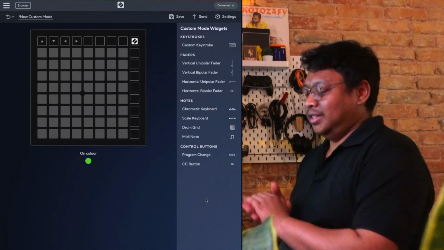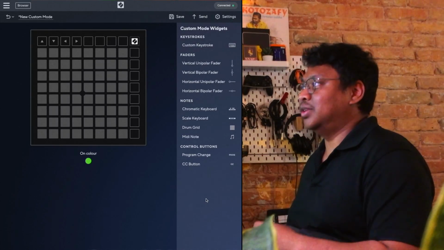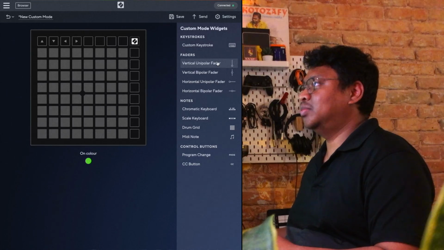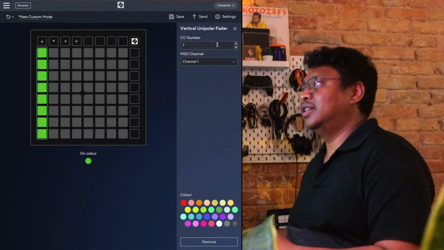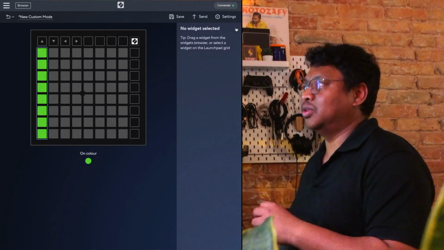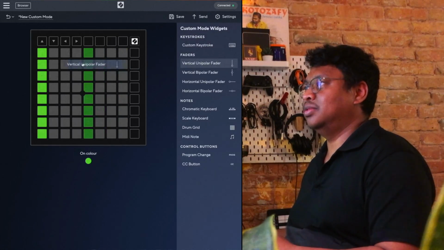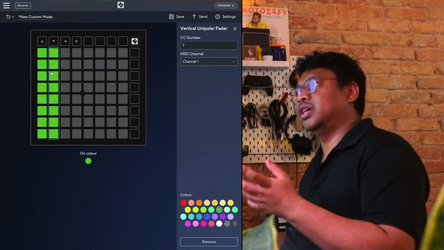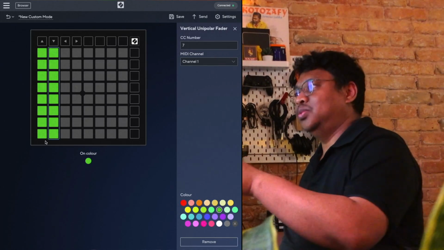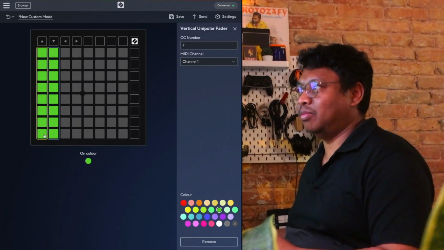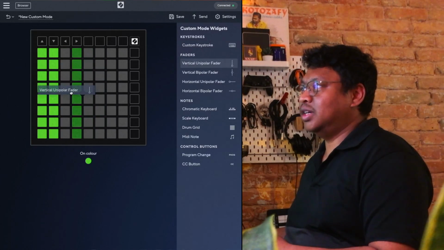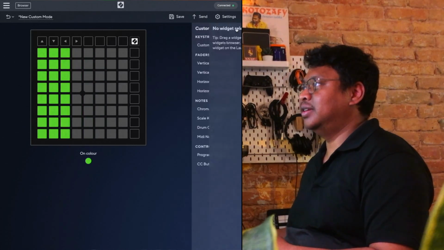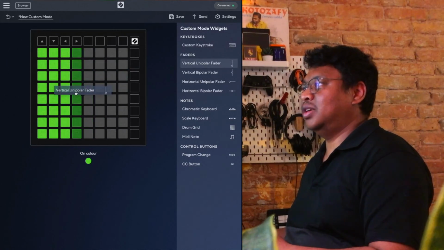So all right, let me go into the component, and let's put a fader. A vertical fader. Let's not worry too much about the CC number for now; I'm just trying to put the layout together. So these two will be my faders for each channel in the DJ mode. And then let's say I will need another fader for the knobs.